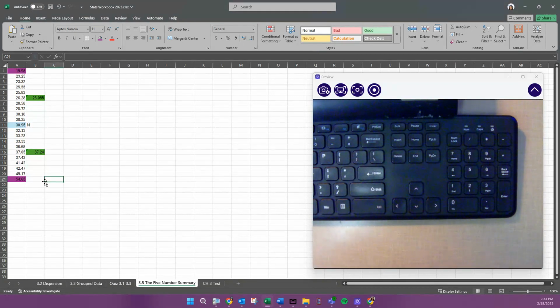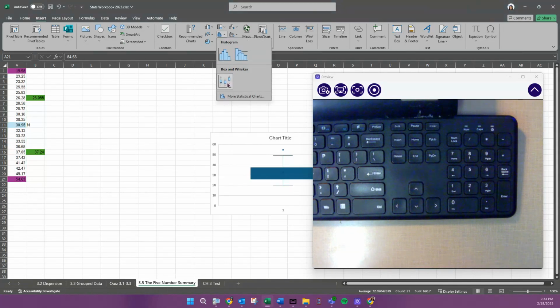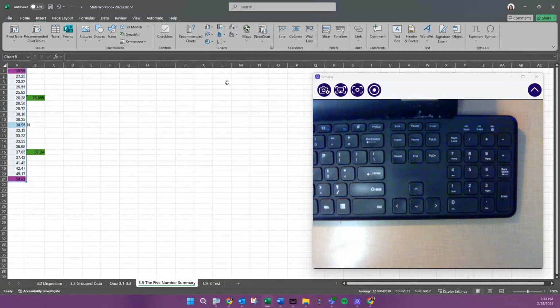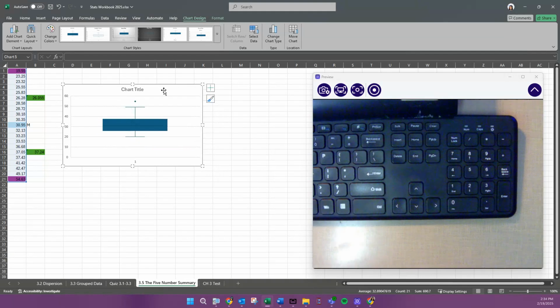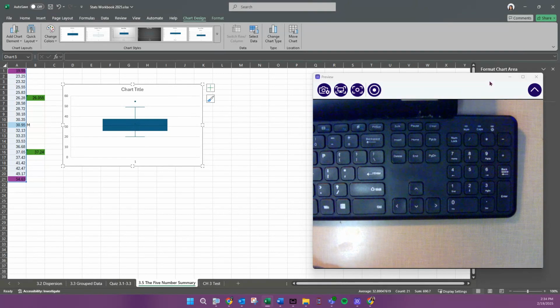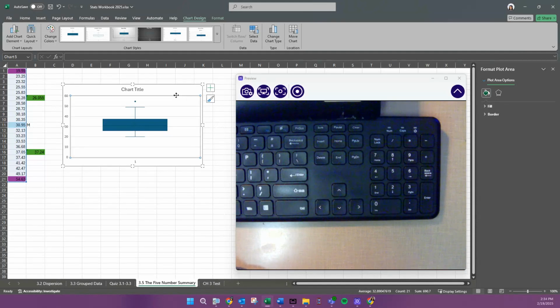When I want to go and do the box plots, what I'll do is I'll select all of the data, and then I will go to Insert. On Charts, it's the box and whisker. If you're on Excel Online, it does require you to search a little bit more to find it. If you wanted to change the values here, you could double click the chart itself and change the axes information.